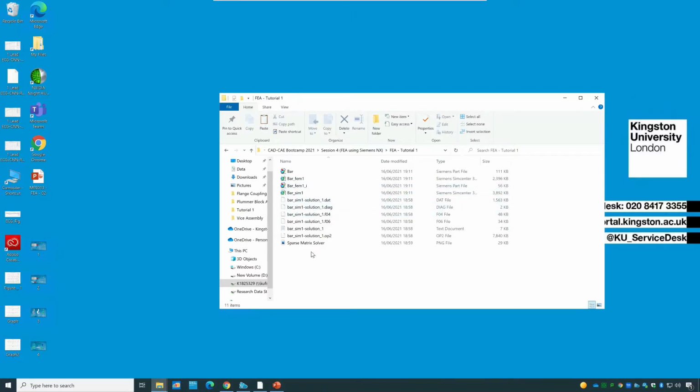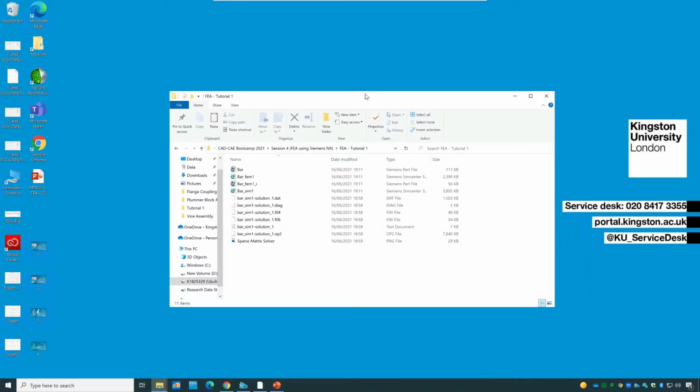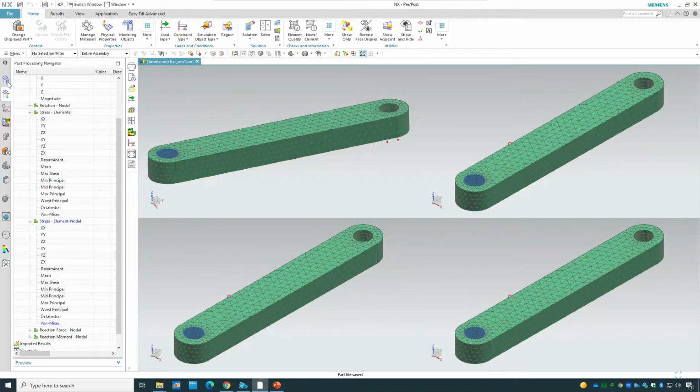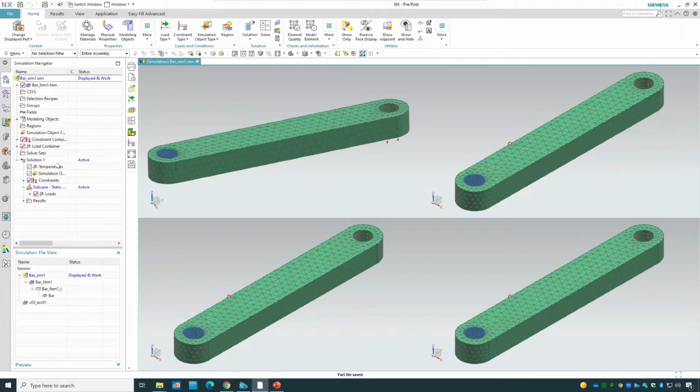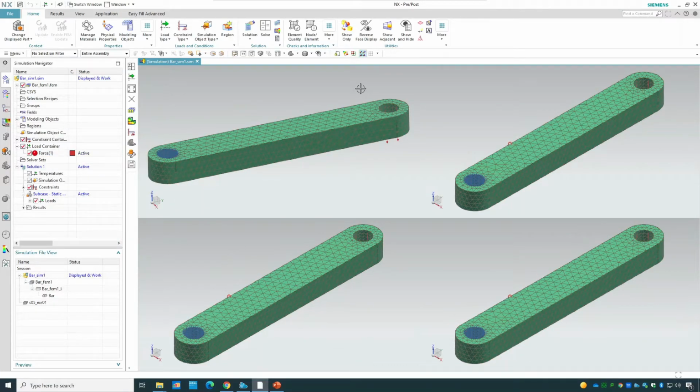That's why I ask you to put everything in one folder, and make sure you don't remove any of these, because if you remove them, once you reopen it you won't have access to the file. But now, because I already saved everything, I can easily go back to my model, go to the load, right click there, change the force to something else, and then run and solve my model one more time. So it's really important that you save it properly and keep it with your actual model.